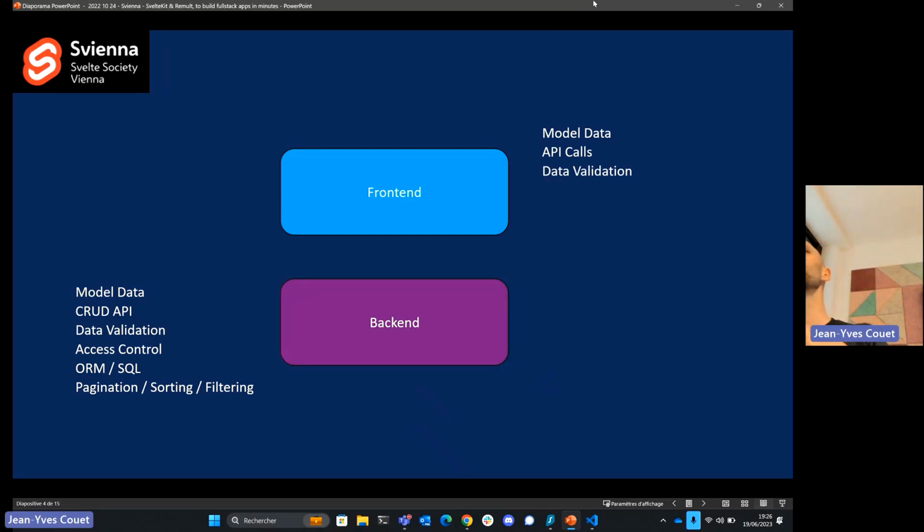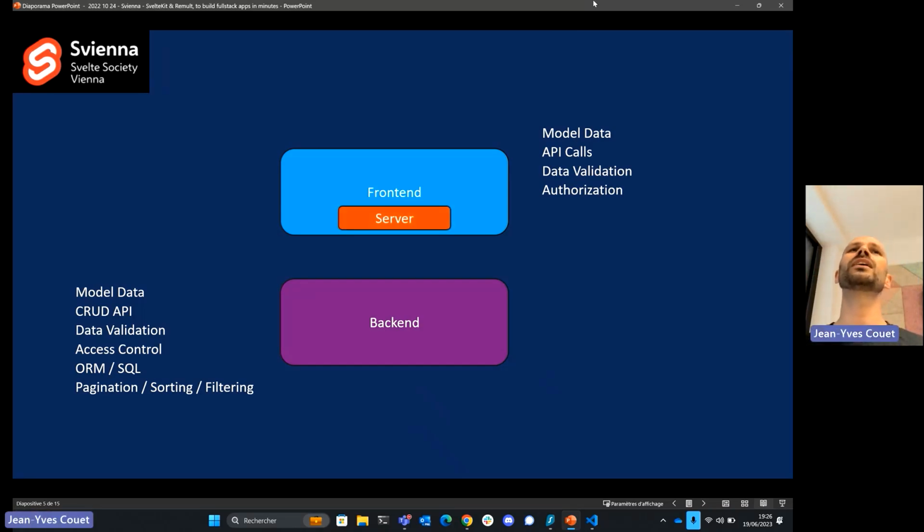Then we validate data on the front end because we don't want to always wait for the round trip to the server. If we know that we need at least 3 characters to enter a title, it's a shame to go to the backend to be told that I need 3 characters. At the same time, you don't want to do the validation twice, because maybe on the backend at the beginning it was 3 and then after it was 10. You need to change it in both places. Then you need authorization because it's nice also not to do a round trip to the server to know if you can do this operation, inserting something or not.